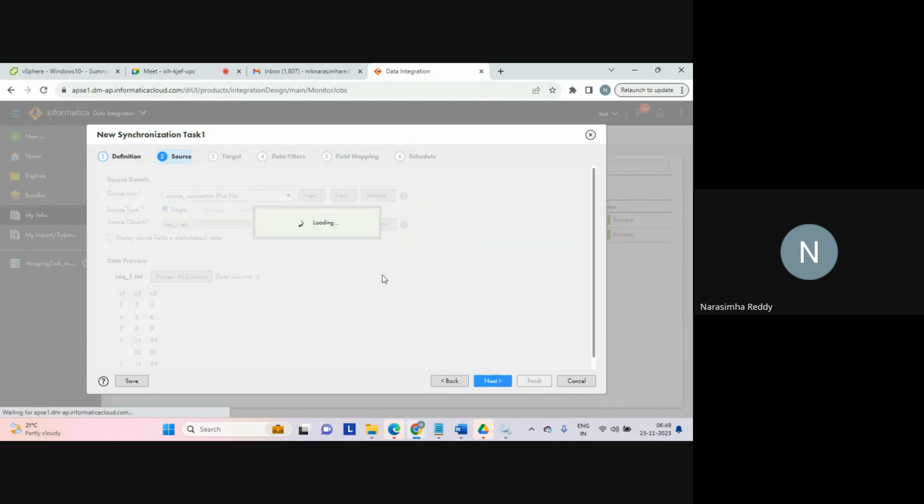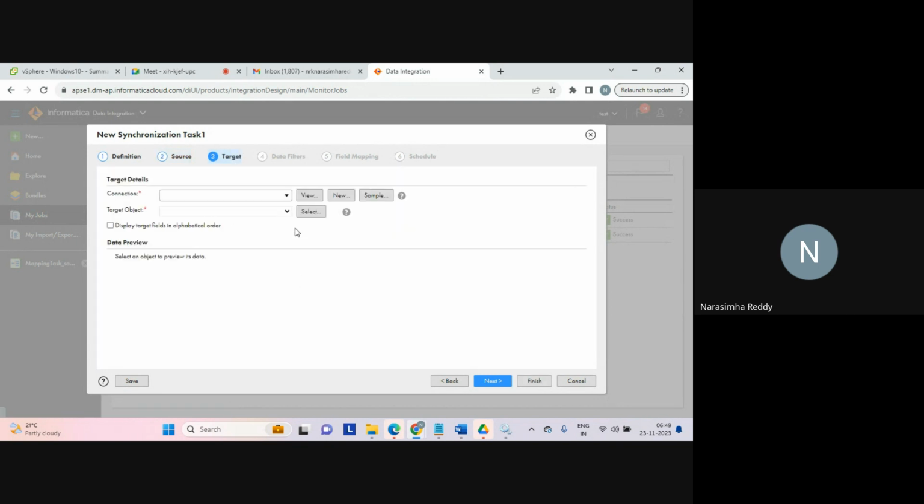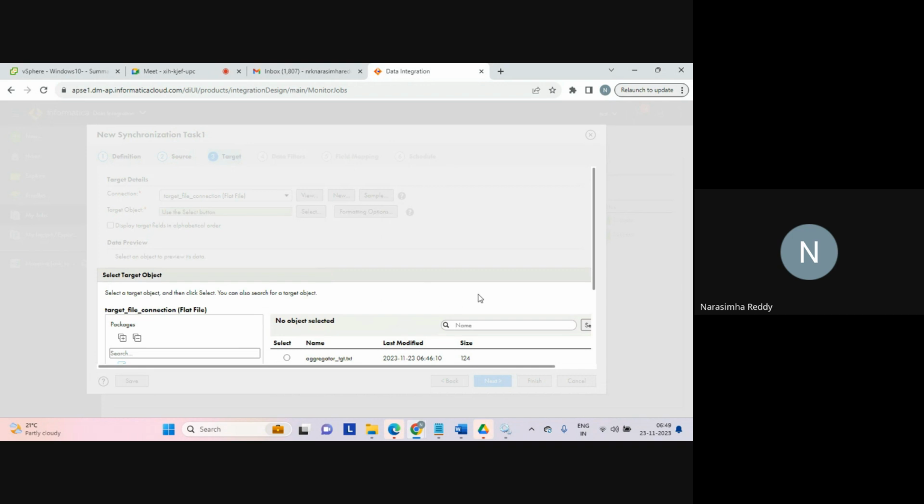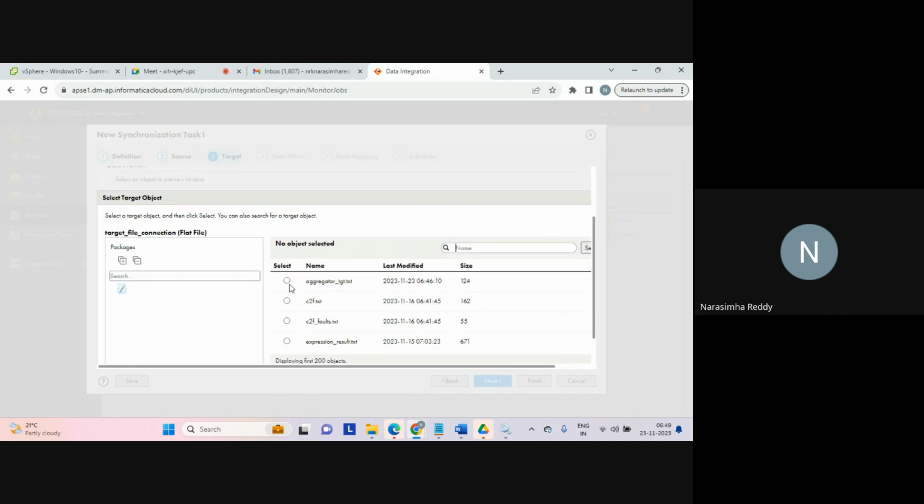Yeah, now the source is done. Next, the target. Target could be anything. It could be a database, even a file also. Here we just have to specify any target.